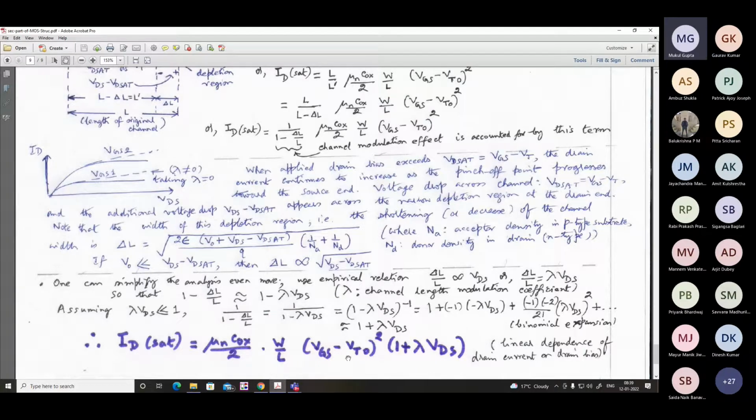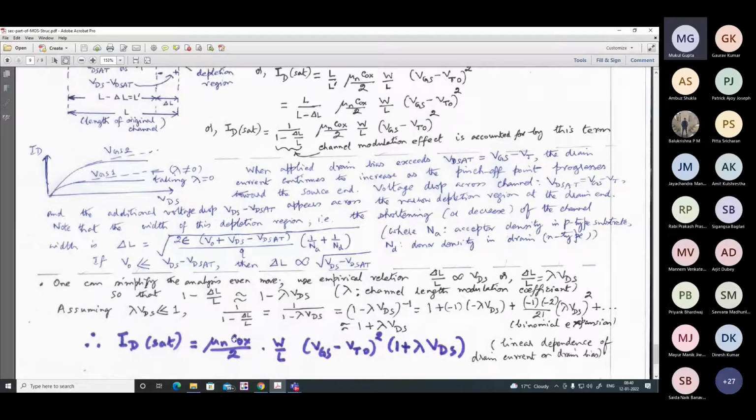So here what we see is that as the transistor passes into saturation, theoretically, saturation means that the drain current should remain constant, but it has a slightly positive slope even though the transistor has passed into saturation. That is the underlying thing of this discussion, because of the presence of the term 1 plus lambda VDS. But for normal calculation, we tend to neglect the channel length modulation. Okay, if you have to be very accurate, then we need to consider the channel length modulation coefficient. Clear? So in general, this is the correct expression.